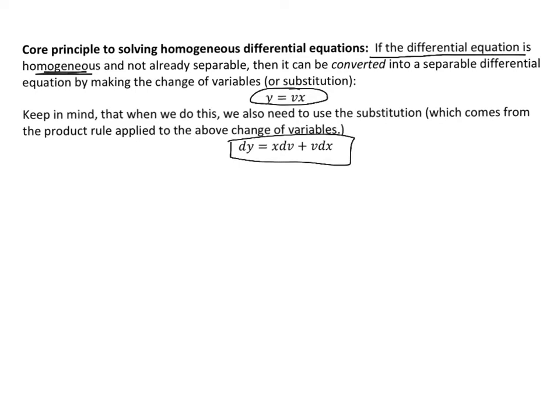Okay, and where that comes from is, if you think about y equals vx and take the derivative of both sides of this, you would need to do a product rule over here. You'd have the derivative of v, which will be your dv with an x, and then you'd have your derivative of x, so v dx. So these are the conversion things that we're going to use. These are the change of variables that we're going to use when we have a homogeneous equation and we want to make it separable. Okay, so I've now got two examples of that, and we're going to go ahead and go through those two examples.